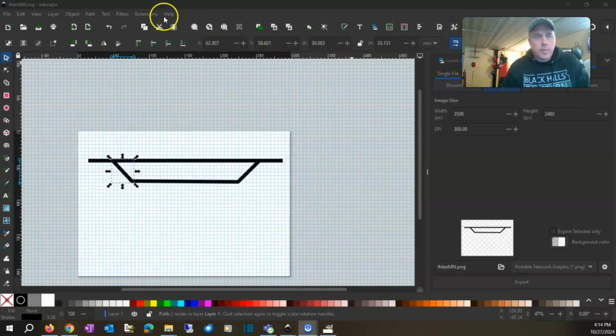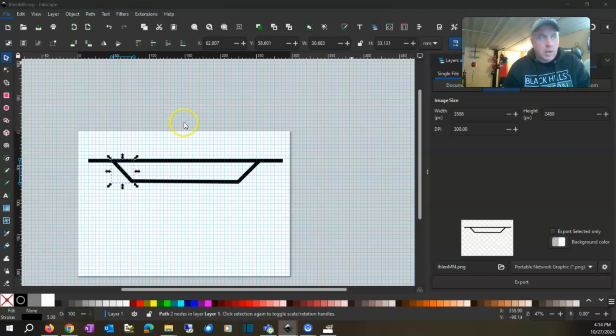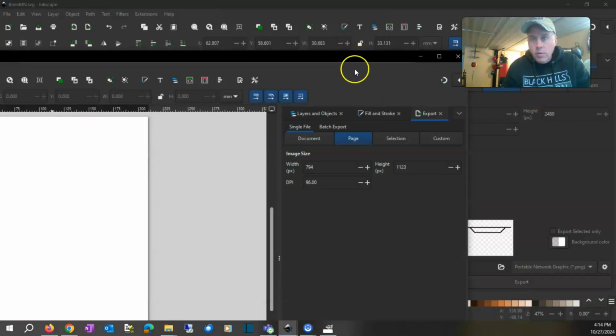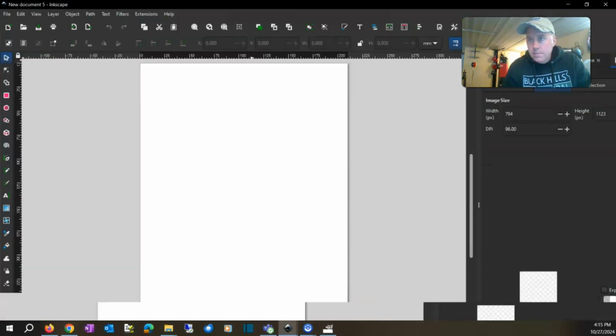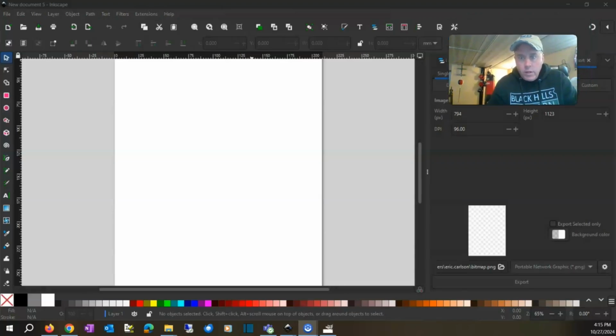Okay, so we're going to move up to Marshall, Minnesota now. We are in Inkscape, and I'm going to start a new file here and show you how we draw this panel from scratch. There's a couple of things that I want to do right away. And I'm going to need my picture over here, I guess.